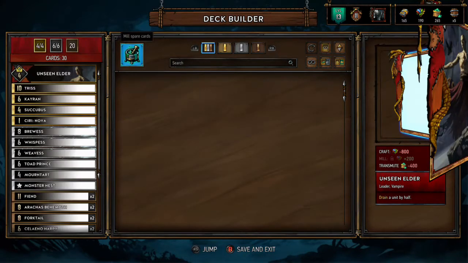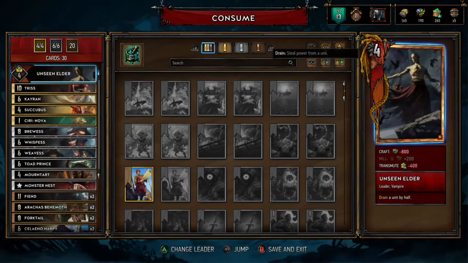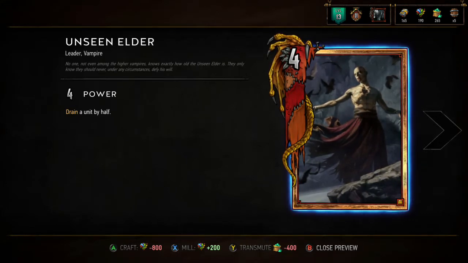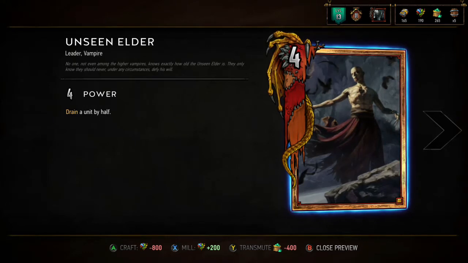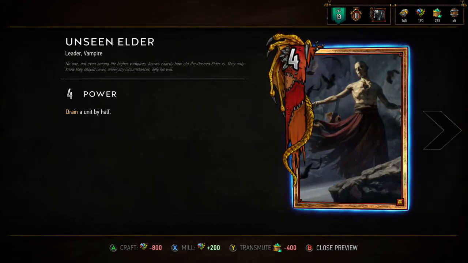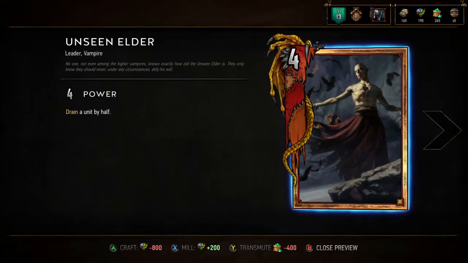First things first, we're still using the Unseen Elder as our leader card. They changed him a little bit. Instead of consuming three units, he now drains a unit by half. So it's a little different, but I found draining a unit by half is very, very good for a third round. If you have one or two cards left and you're going into the third round, whatever they play, you get to play your leader and drain it by half. So you take half its power, add it to yours, and you're going to win that third round. It's a really good end game card.